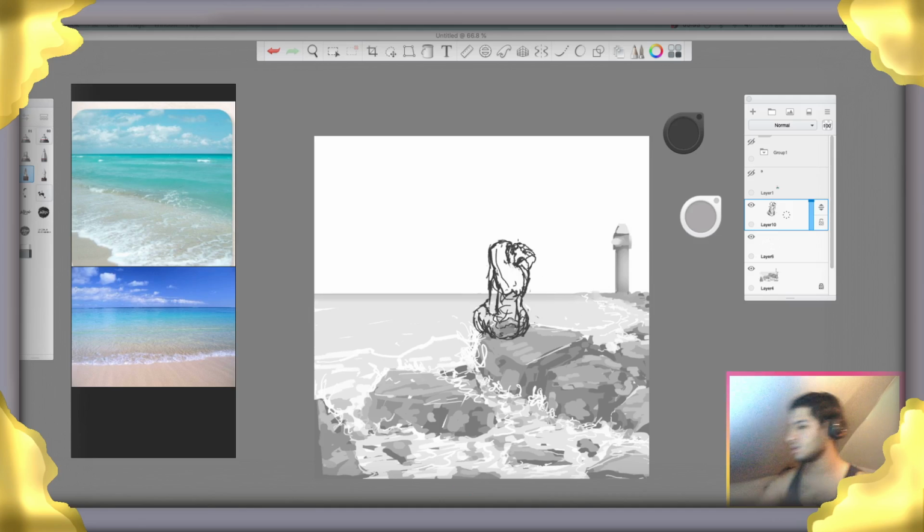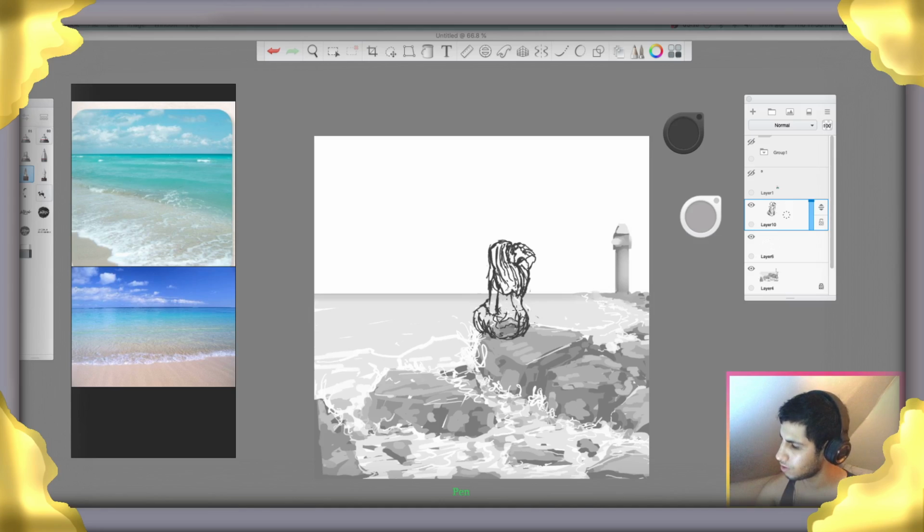There, now it's looking really nice. Just doing really rough line work, not trying to focus too much on detailing those lines.